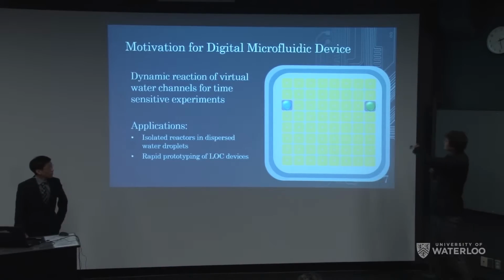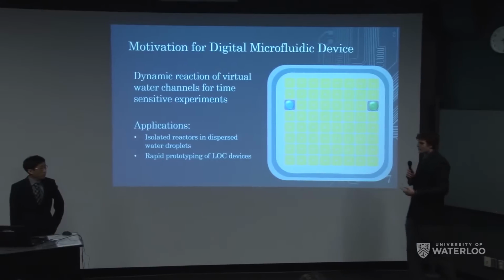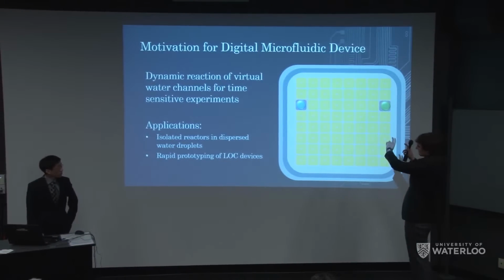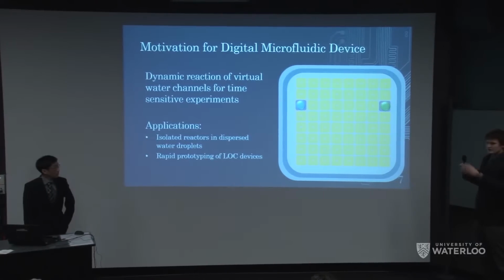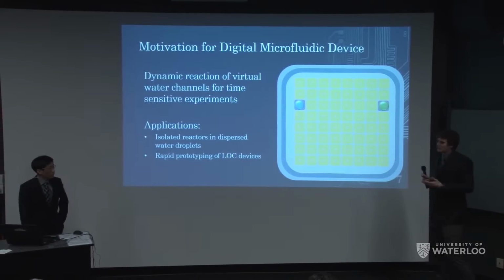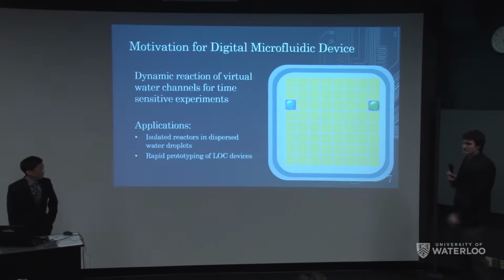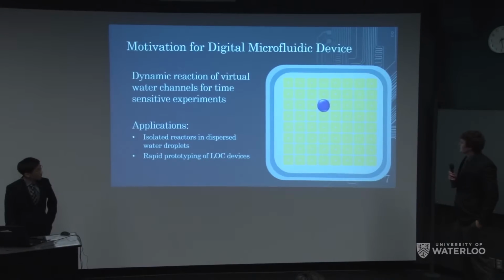So we can induce mixing, we can move them up, down, left, right, expose them to shearing elements. We can merge them whenever we want. We can bring the droplets together. And then when they're combined, we could further split them and then perform analyses on them in parallel, or we could recombine them and just use the electrodes to bring our product to the desired location on the chip. It's a little animation to show you what I'm talking about.